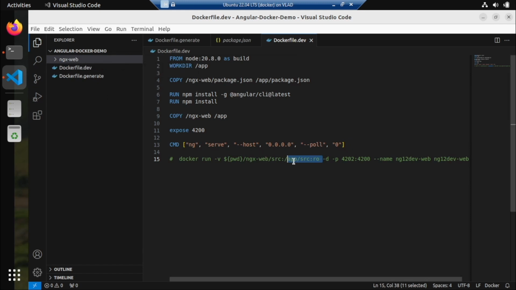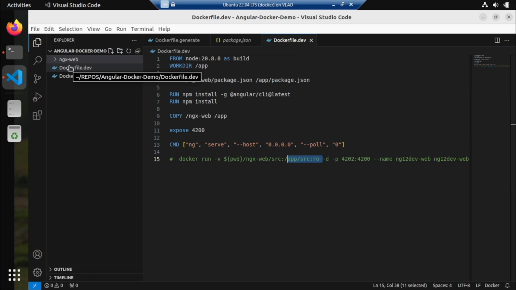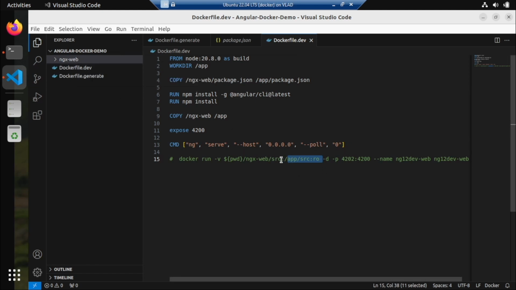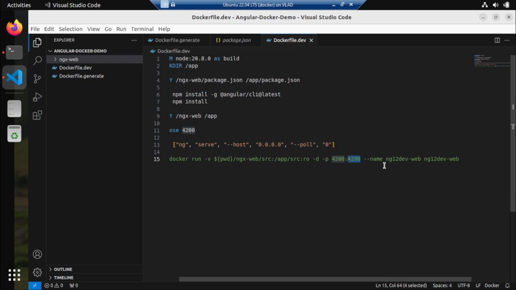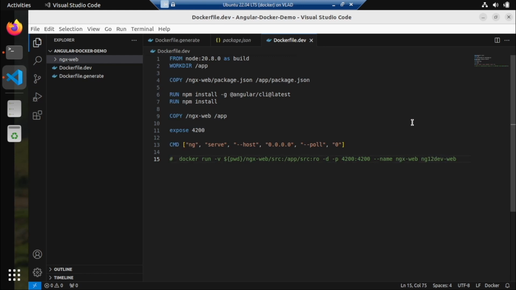This is going to be a volume, like binding the source of this folder here into the source of the Docker. So it's still going to be 4200 as the host port, and then this 4200 is the Docker container's exposed port. Then we're going to name this ngxweb, and the image that we're going to use is this ngxweb.